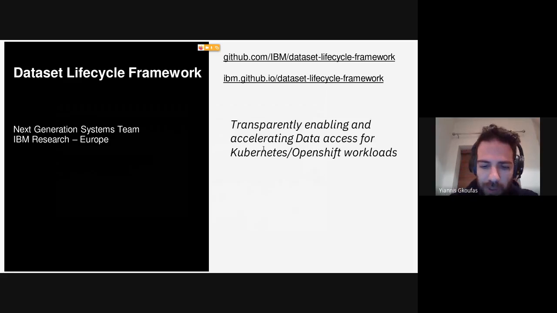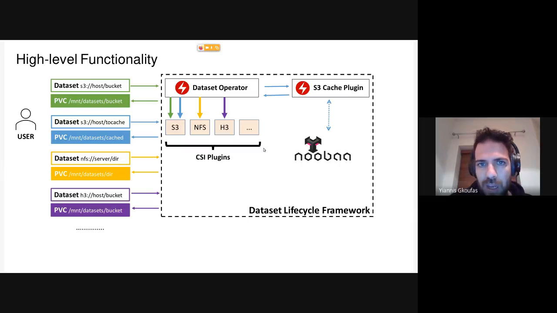What we want to do with this work was to provide a meta framework of CSI plugins that connect to remote S3 and NFS data sources for starters, but we're expanding to more.